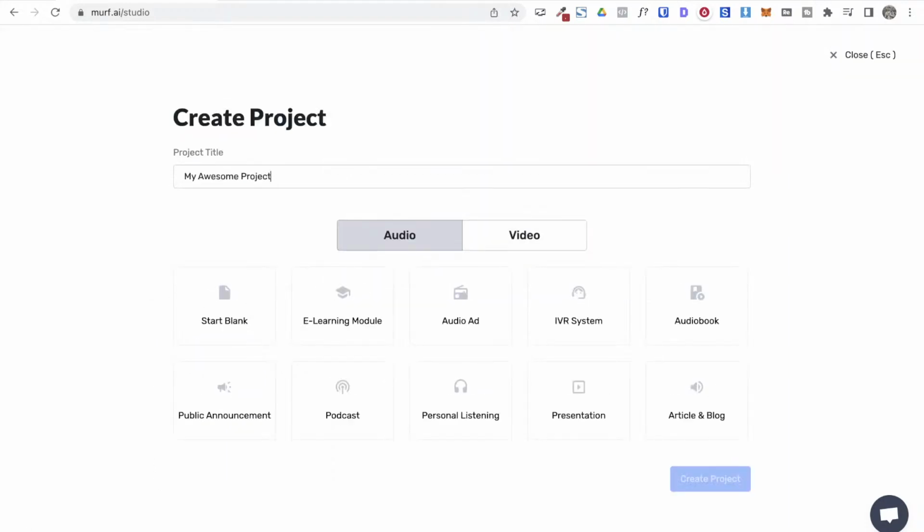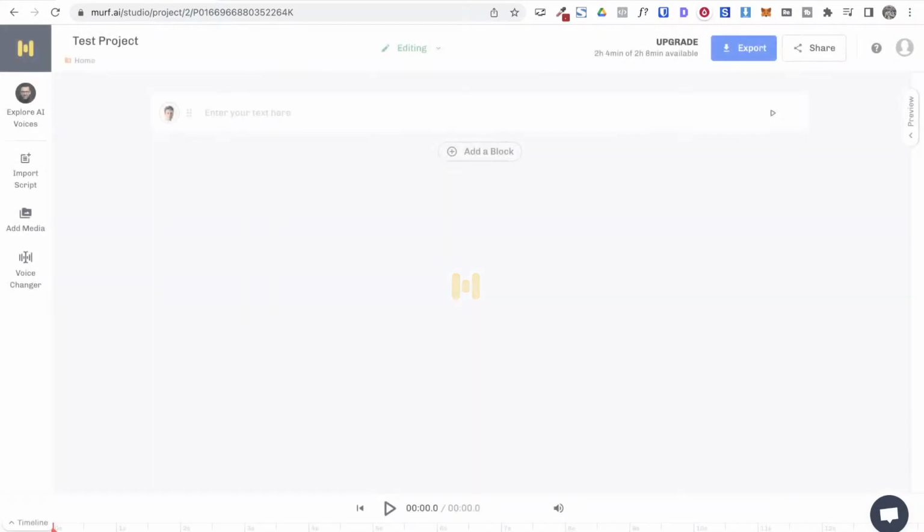So let's do that. Let's call this test project. And you can choose between these templates, which I'm not really sure what they do, so I'm just going to start a blank one. Let's give it a second.